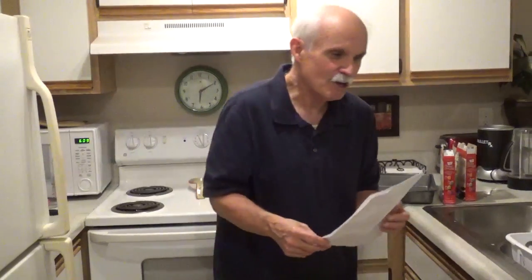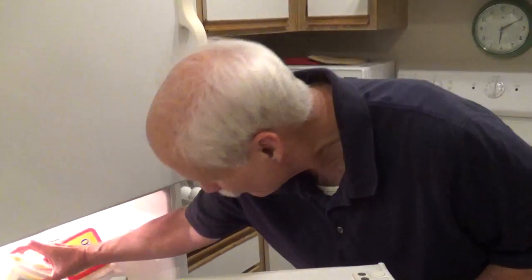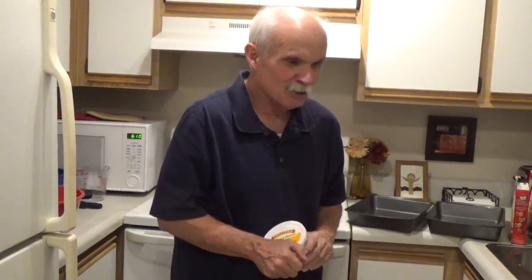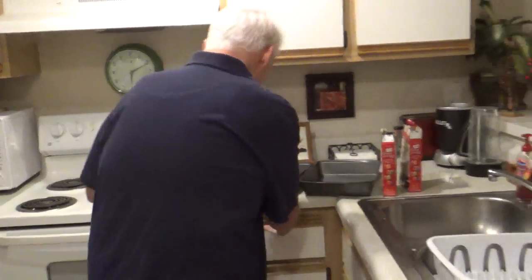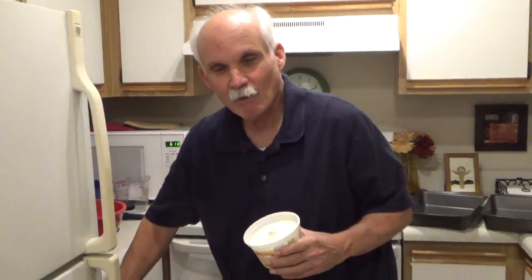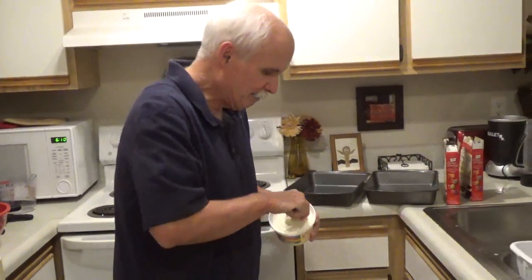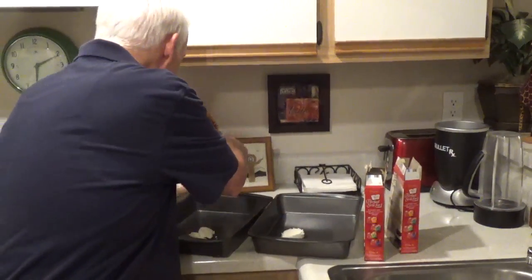Boys and girls, chef Jose is gonna start — and mind you, I am doubling this recipe because we're having a lot of people. I was told to get 12 chairs, maybe 14 people, but we'll have about eight. So the first step is I have preheated my oven to 325. I take a paper towel and butter the pan with that. Notice I'm making two pans because I'm doubling.